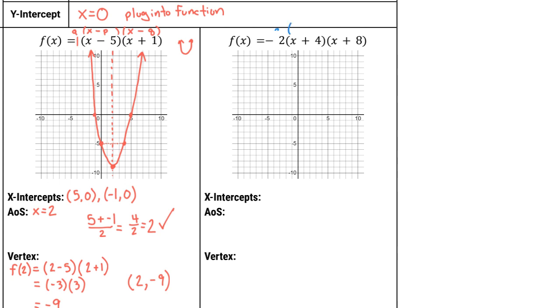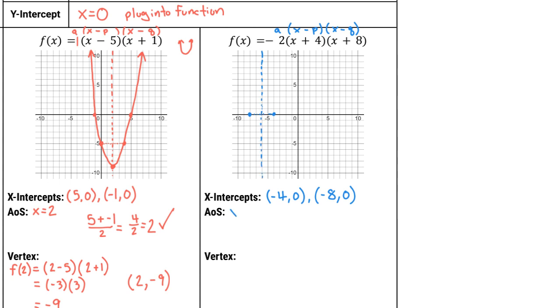Here again, we've got x minus p, and we have x minus q. Let's see, intercepts. If you've got x minus p and we see a positive 4, that tells me that one of them was negative 4, because again, we're going to do the opposite of what we're seeing there. Same thing, if we've got positive 8, that tells me it was negative 8. So there are my two intercepts. Right there, right there. I can see my axis of symmetry already. Visually, it's right there, right between those 2 points.